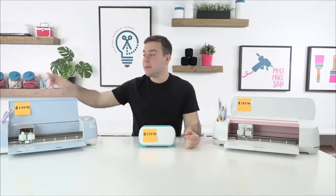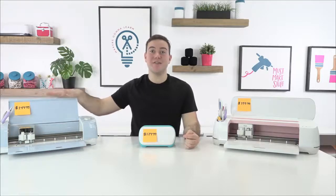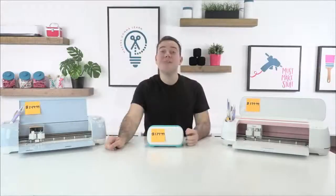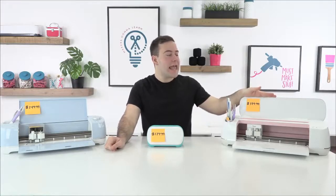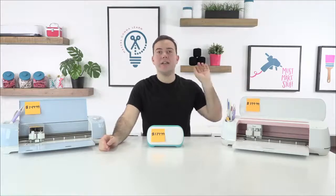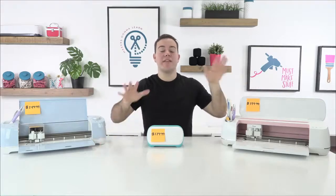Honestly, if you're already committed to $179.99, jumping up to $249 is not a huge leap — and again, do your research, find it on sale, do your due diligence and you'll find it cheaper. You can get an Explorer 2 very easily. And then you may be saying: Tanner, I want to know what the best Cricut machine is. If you're starting out and have a little bit more budget, I'd recommend the Cricut Maker — the top-of-the-line machine right now. It has the Cricut adaptive tool system, 10 times the pressure of a Cricut Explorer, and it retails at $399.99, though you can find it cheaper or in bundles with everything you need to get started.